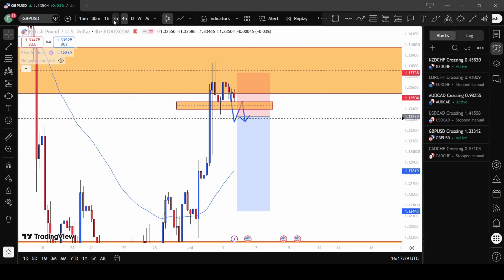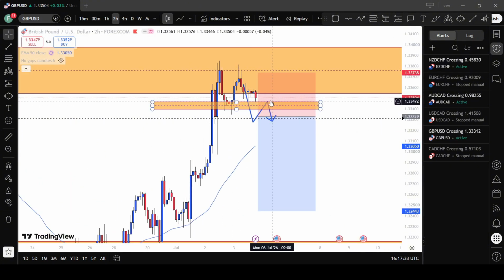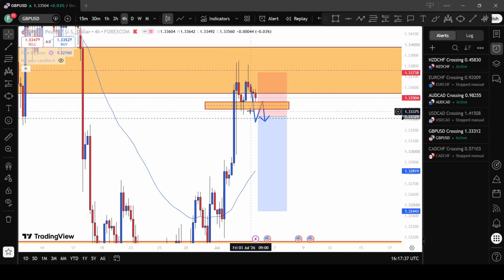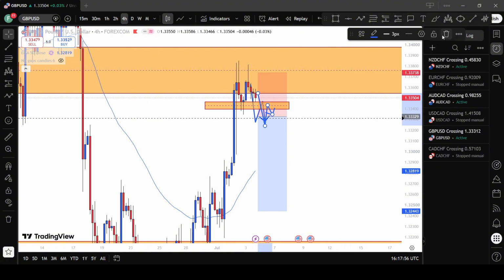Now, my entry would obviously have to be an engulfing from this area of interest once you get a break and a pullback within this area. So if we break from this area and go below here, and then have a pullback within this area, that's where we start looking for my entry signal to enter this trade. Pretty simple. So that's it for GBPUSD. You can take it straight to the downside.